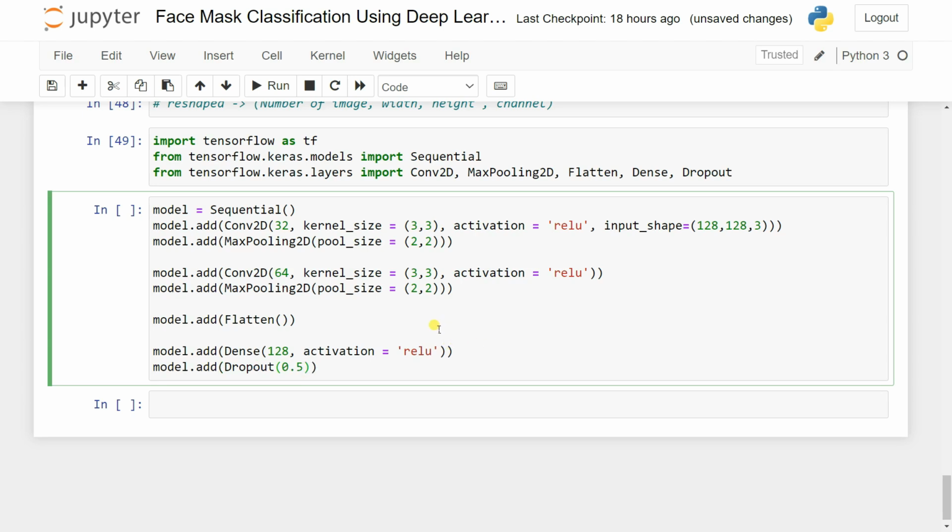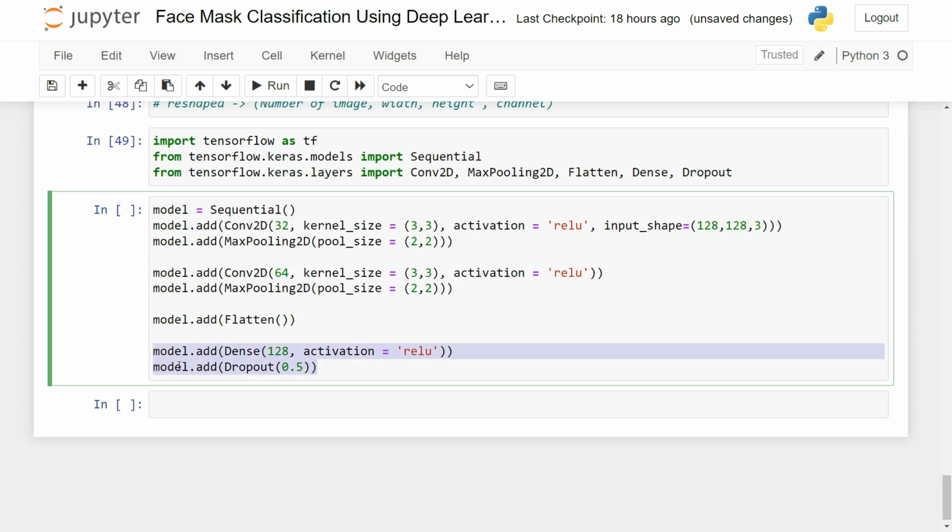Now the question is, sir, how can I actually write this kind of code? 32, 64, 128, kernel size should be 3x3, activation should be ReLU. I am just following a research paper, and based on the research paper, I am trying to build this kind of deep learning model to extract features from my images. From the papers, they initialize the input shape as 123, the kernel size 3x3, and you add one max pooling, and after that the filter size is 64, then flatten, then dense layer, and then 50% of the neurons should be deactivated. This affects how the backward propagation should happen.